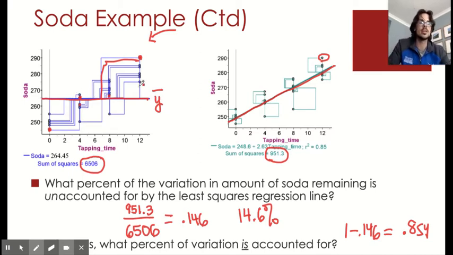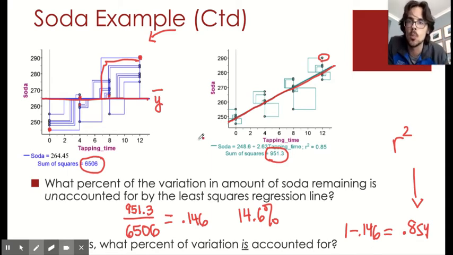This number right here, this 85%, which admittedly is probably still a little fuzzy and weird, and you're not really sure what I'm doing with it, this is what R squared measures. And I'll define it on the next slide, so we'll get right there. But conceptually, there are lots of reasons why my predictions for my soda cans may not be exact. Okay? One big reason is how much the cans are tapped for.